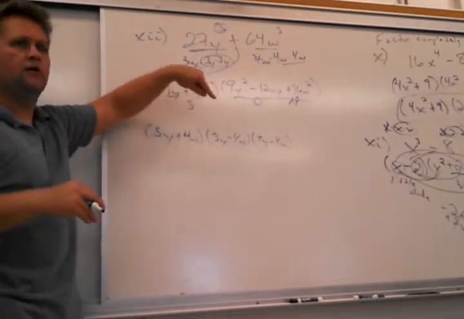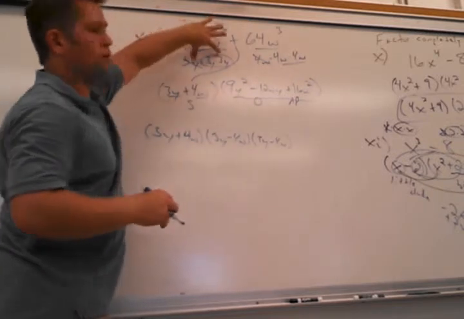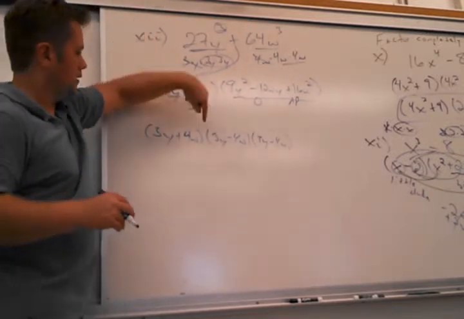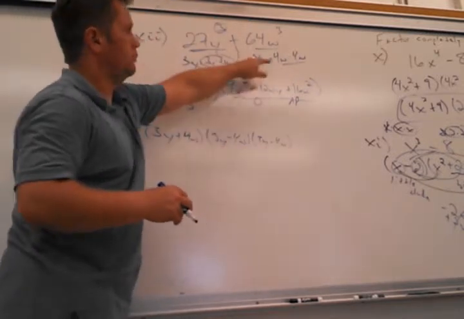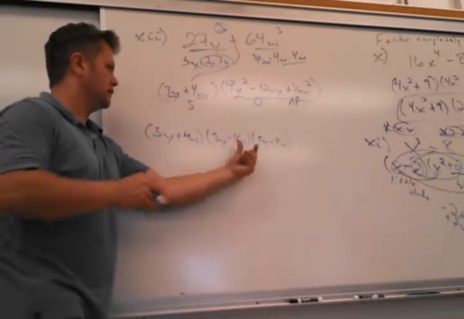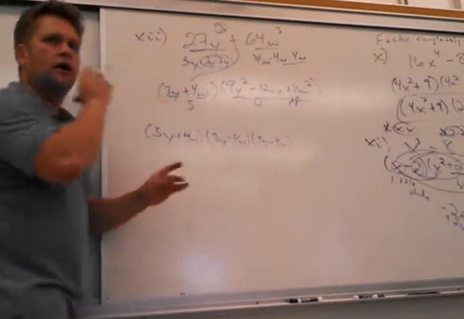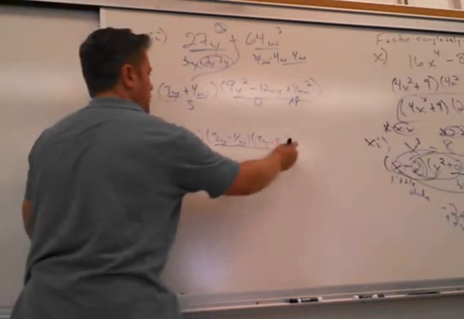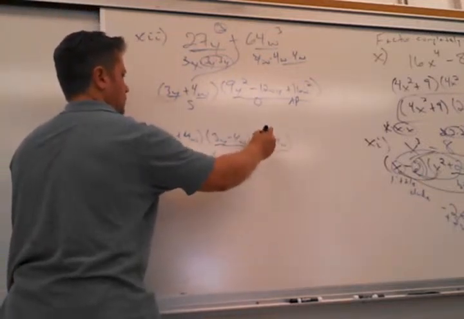You see where all it came from? There's 3y, 3y, 3y there because there's 3 of them. And there's 4w, 4w, 4w because there's 3 of them. You kind of with me? All right. Don't worry about the minuses. Somebody would have just put pluses there. But I want to show you something kind of cool. If you FOIL this out, what do you get?